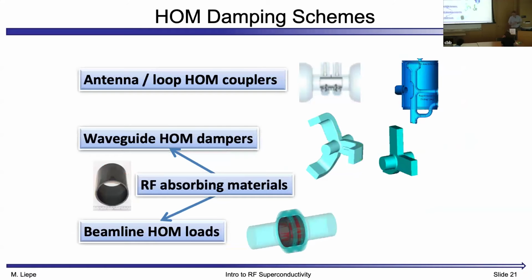And that is called higher order mode damping. So there are special antennas or other things which are used to suppress these fields. They still get excited, but we're trying to extract that power as quickly as we can. There's no resonant buildup, because that would be the worst, if all the bunches go through these cavities and start to excite all these unwanted modes.